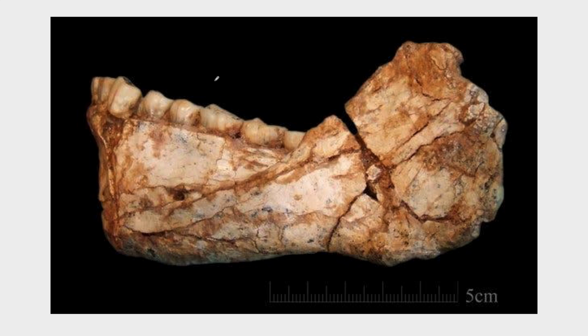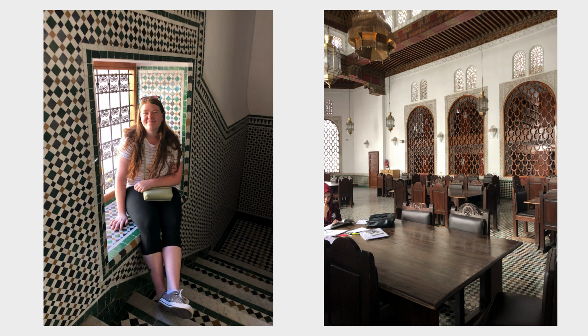This might not seem like a lot, but this is actually one of the world's oldest hominid remains, and it was found in Morocco. It's just a jaw piece, but it was very helpful in identifying what they ate because the teeth were here, so we could see what was going on in their diet through how their teeth were worn.